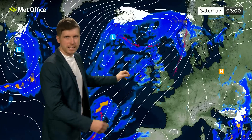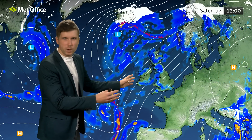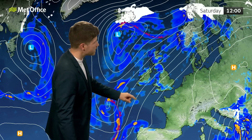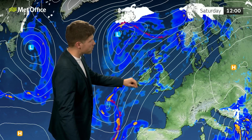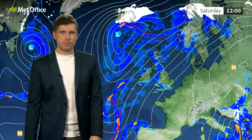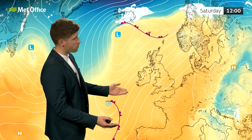That's because towards the east, we are still under the influence of high pressure as we go into Friday, but eventually that high drifts away towards the east, and so the slightly more changeable, cloudy, wet, and at times windy weather will start to make its way across much of the UK as we go through Saturday. It always looks wettest and most windy towards northern and western parts, but yes, some more changeable, unsettled weather pushing its way through.